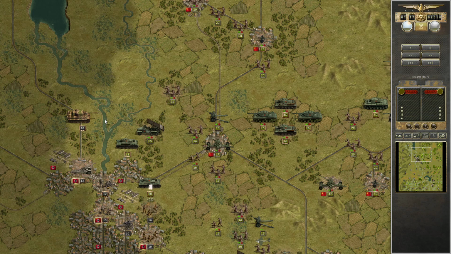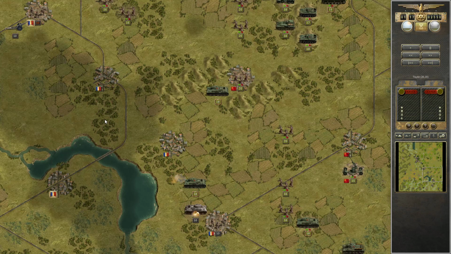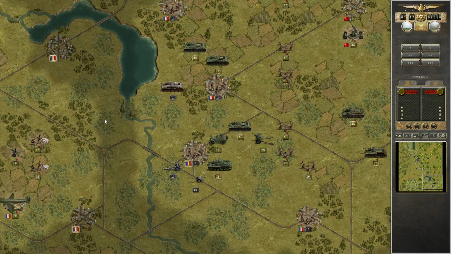So a lot of my infantry was getting one shot, that was fun. An ambush that basically did nothing. I managed to save a few of these Romanians or Hungarians. I saved a few. I killed all the paratroopers.